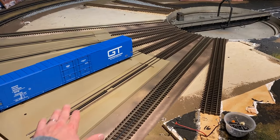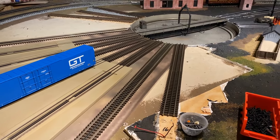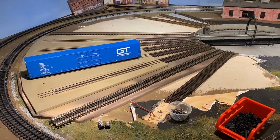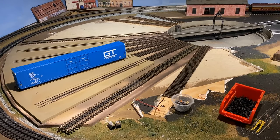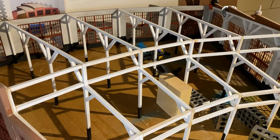We'll do some more weathering on this concrete as well. Probably add some more platforms to extend them out for some junk piles and things like that. But that is what this looks like. I wanted to get this done so I can put trains back on it while the rest of the roundhouse is continuing to be built, and I can work on getting that scenery back on here. So that was a big project for this weekend. I'm really proud that I was able to get that done. So we'll give a little update here.